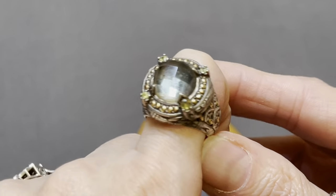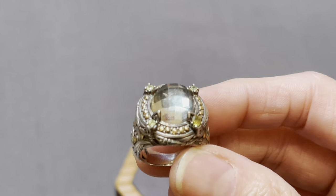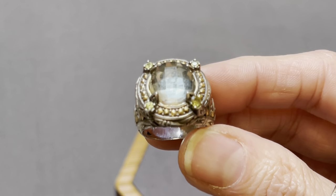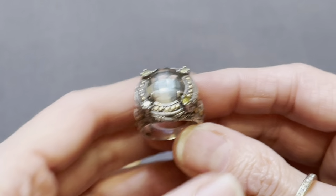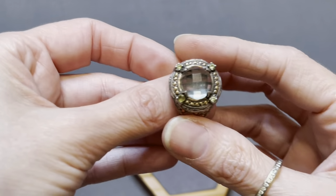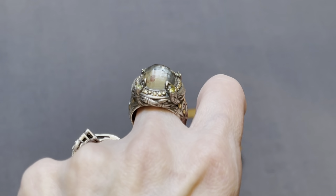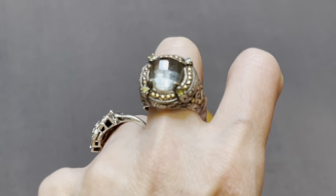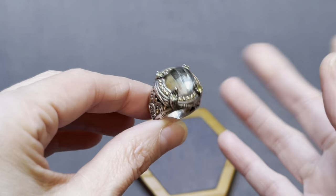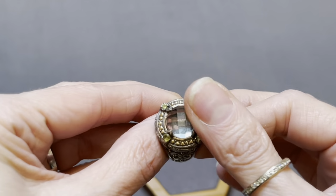Wow, really cool. Once again, the jewelry designer is Philip, I'm going to spell the last name, G-A-V-R-I-E-L. You should look it up. I can tell you what the ring originally cost, but you can look it up. I didn't pay this for it, okay? But this new is a $500 ring. I don't know if it would be a $500 ring with a flawed gem, but I'm not asking that, obviously. That's what new from a store, like Barney's. Well, Barney's doesn't exist anymore, but Saks Fifth Avenue and places that sell this.